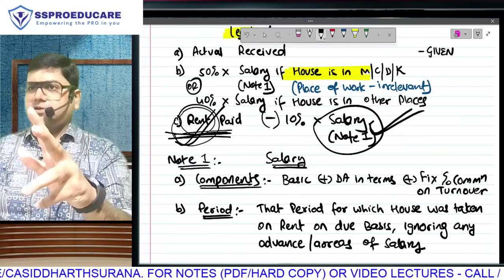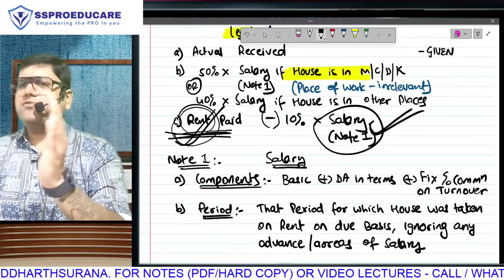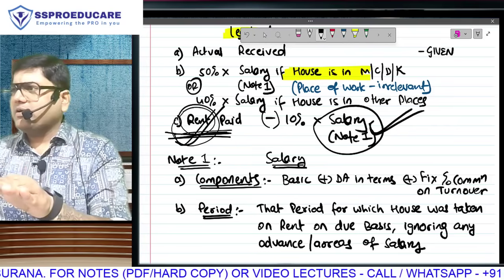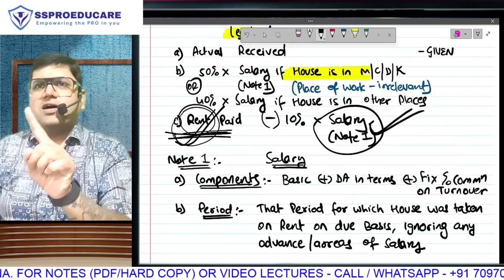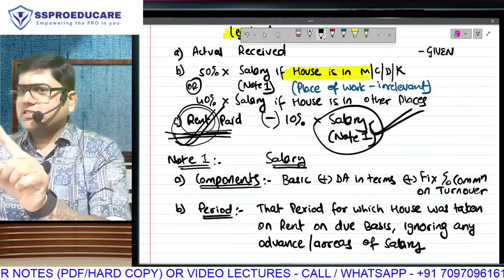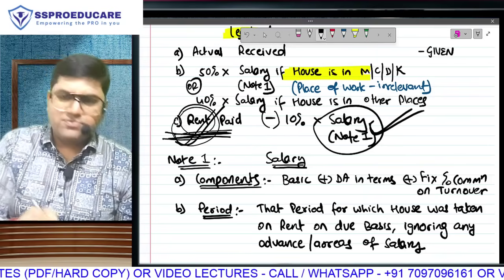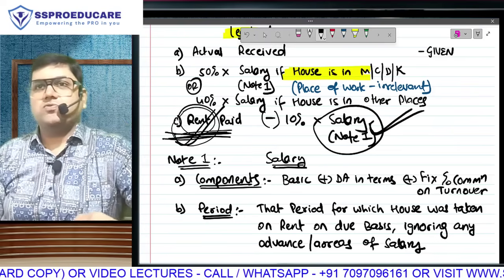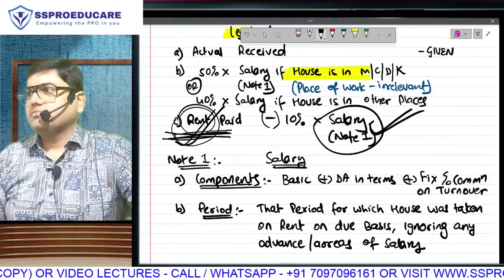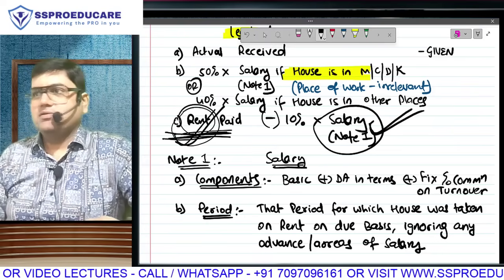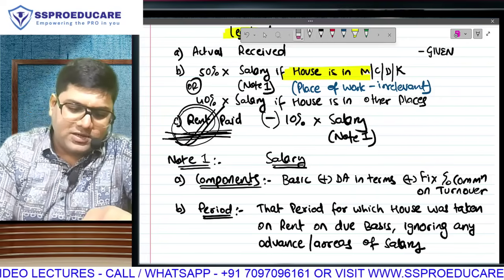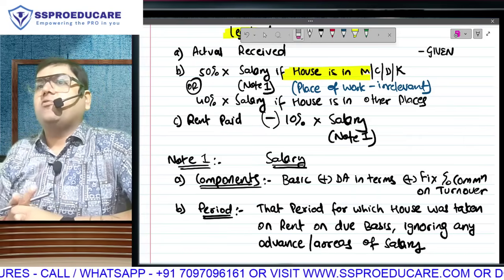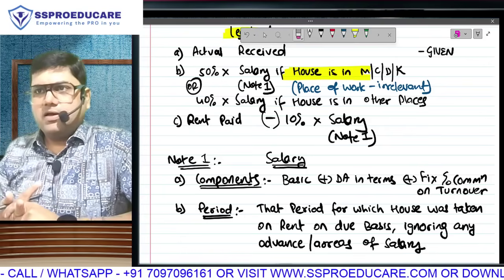Is it possible? A weird case. April I stay with parents, May rented house. June parents, July rented house. August parents, September rented house. Alternate months. So out of the full year, 6 months I have stayed with parents and 6 months in a rented house. So rent will be of 6 months. Salary will be not of any 6 months, but of those alternate 6 months in which my house was taken on rent. Exactly those months. Understood? And coming back to the beginning of this explanation, if I have paid rent for the full year, I will take salary of how much time? Full year. Correct?